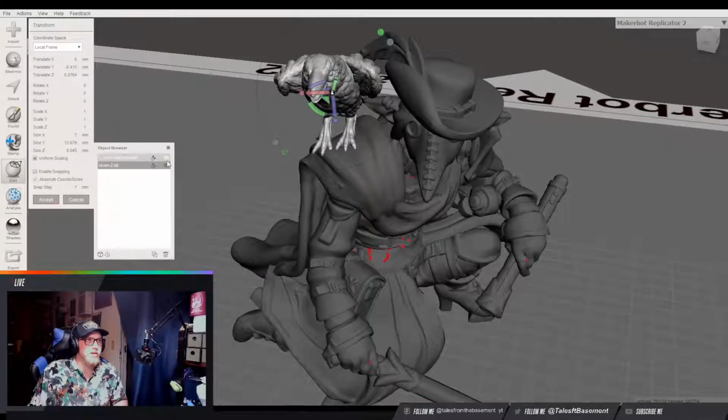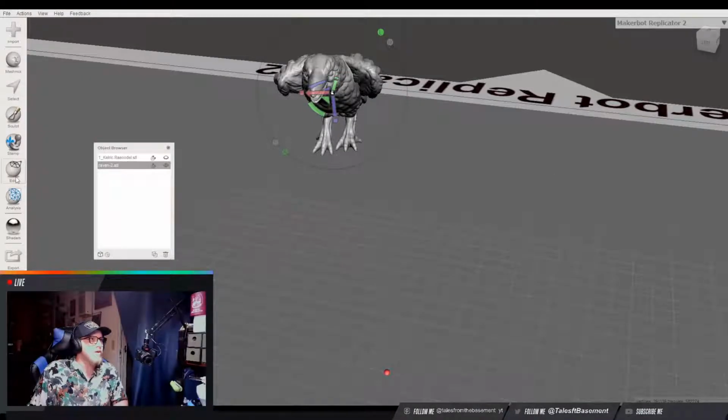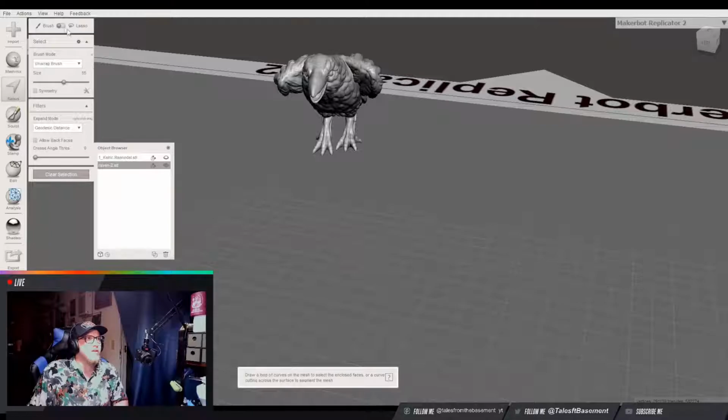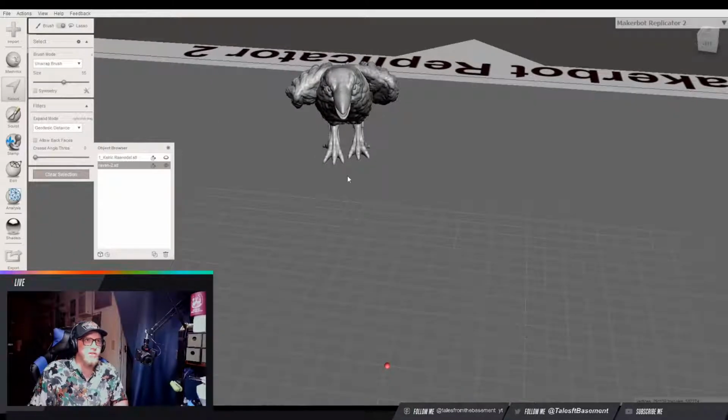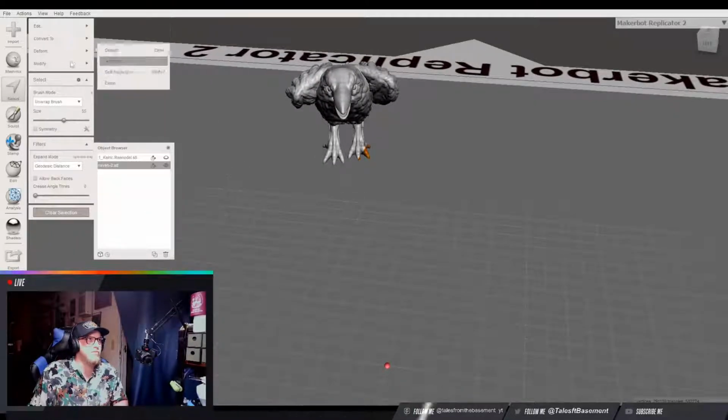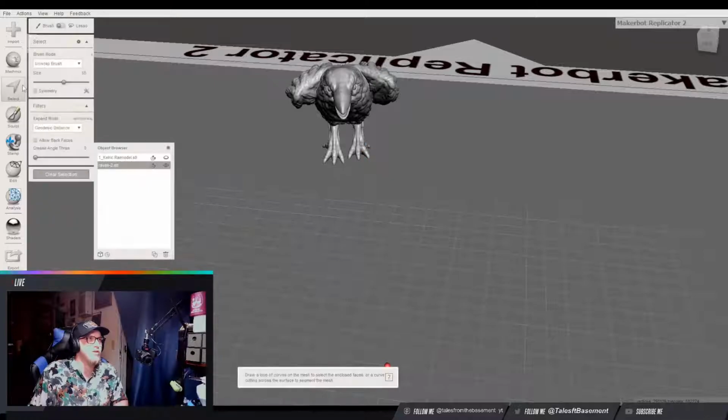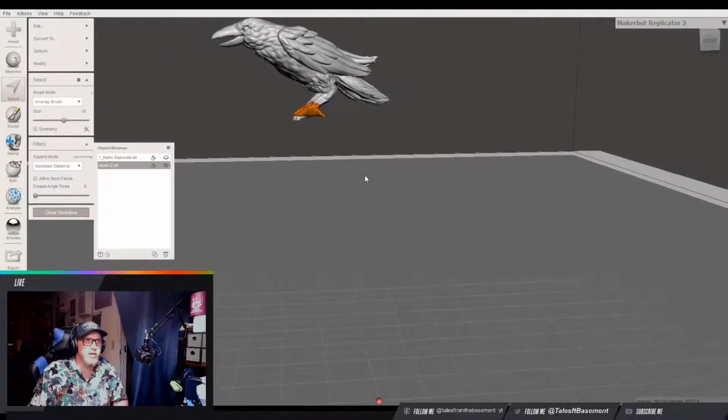So we're going to make color disappear again. We're going to go back to select, lasso. We're going to once again lasso, clear selection, lasso, like it.